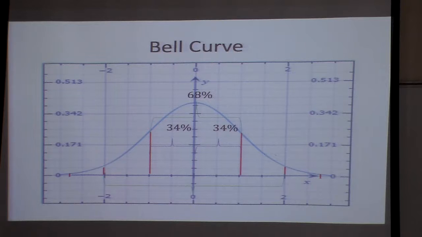All right? Now, from -2 to 2 in a standard curve represents 95%. That's 95% of the people falling within 2 deviations of the average. So, what I want to look at is this: how can I find that percent? Well, first off, what's 95 minus 68 divided by 2? And that's where you get the 13.5.